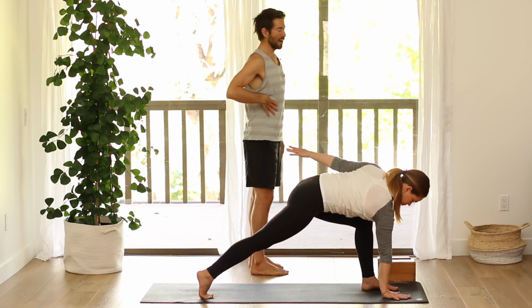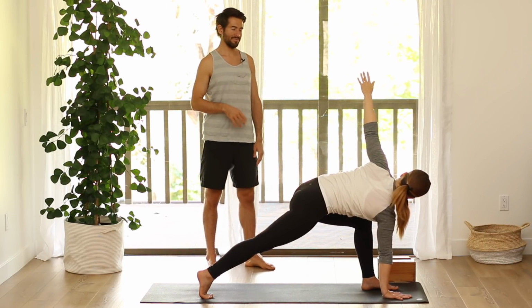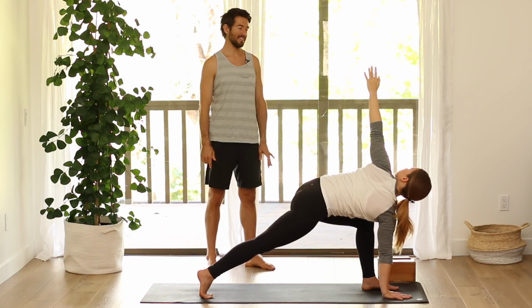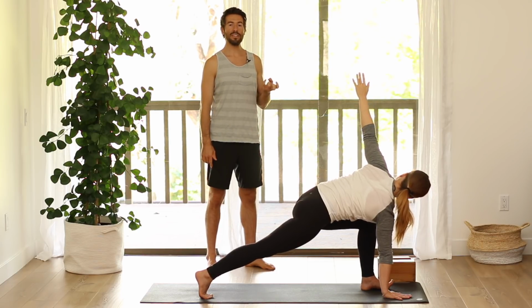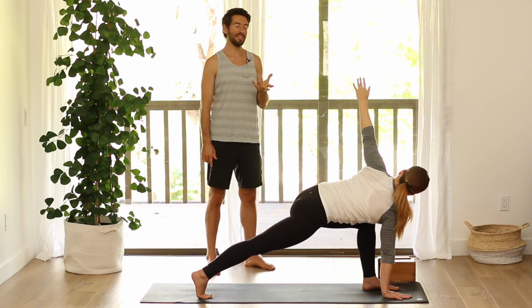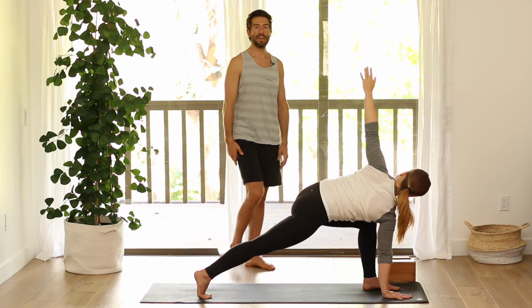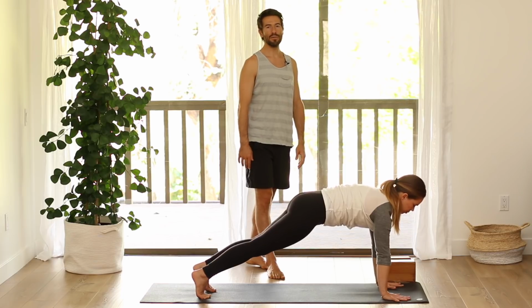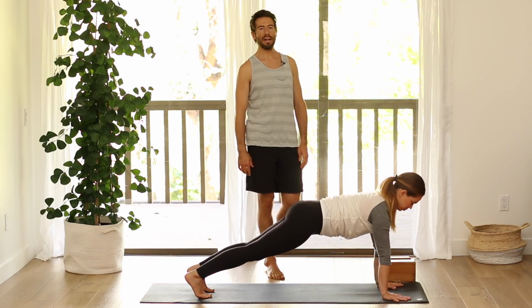Start to turn from your outer ribs. And take your arm up. Breathe through your nose. Smooth, steady breathing. Feel where you're feeling the sensation in the body. And see if the breath can help to take you deeper, to open up where you're resisting. Bring your hand back down. Step back into plank pose. Hold there for a breath. And stretch back to downward facing dog.